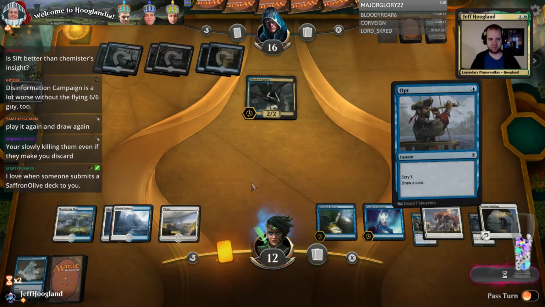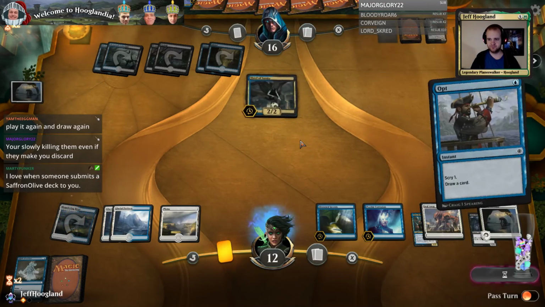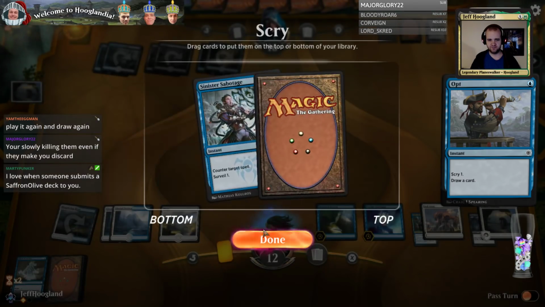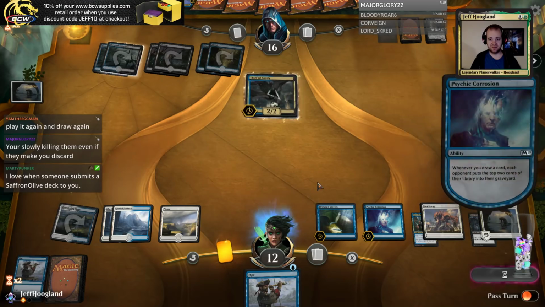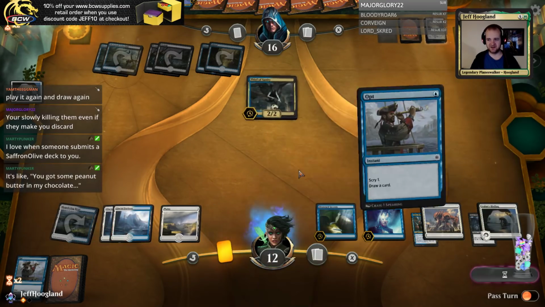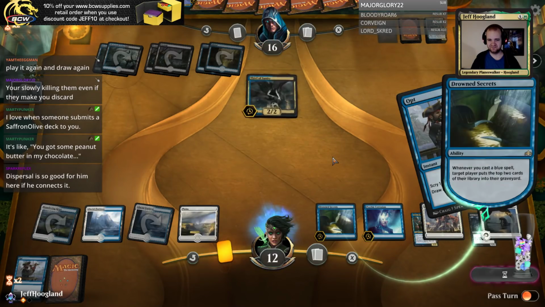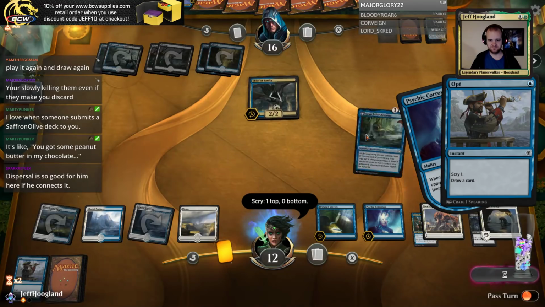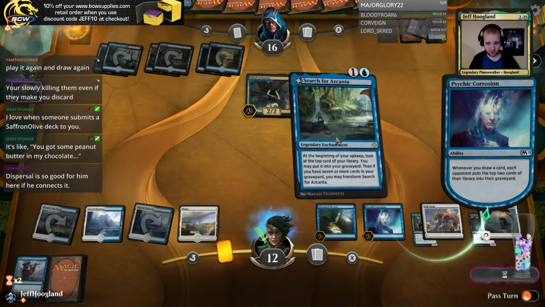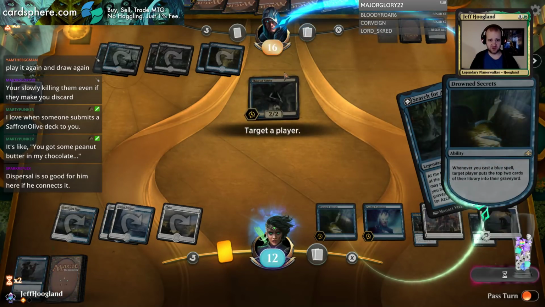Hey, look, an Opt that mills 4 cards. Hey, look, an Opt that mills 4 cards. This one only mills 2 cards, but I think I'm okay with that. They're down to 14 cards in their deck.